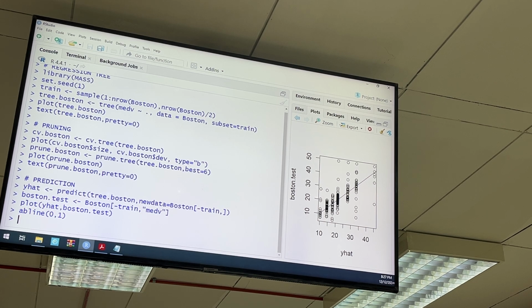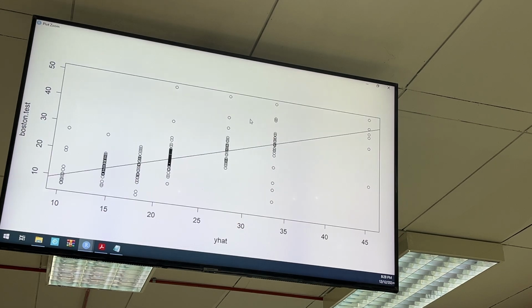If I make this bigger, it's easier to see. This is the true value of the Boston testing data set, and this is the predicted y, the predicted response variable. This is when predicted is 10, 15, some values here, and so on.